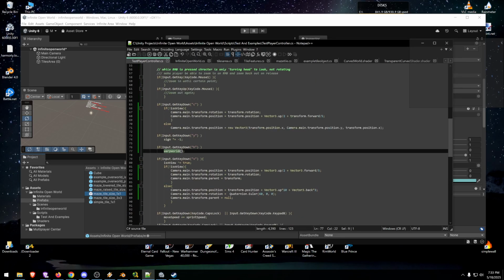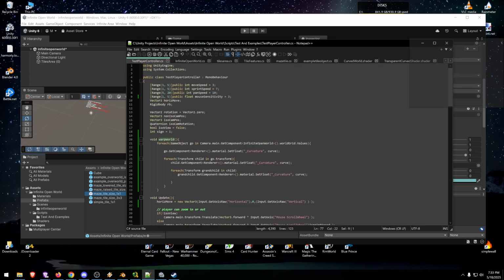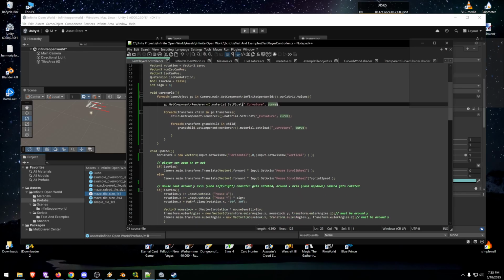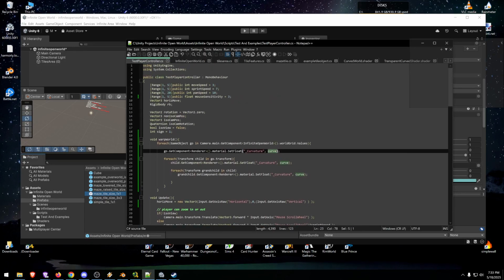Maybe. Dun, dun, dun. For each and infinite, go to render set float. Go to curve, but curve is no longer there. So we have to equal it out somewhere. Could give it another mother. But we don't want to do that really. Actually, we don't want to do any of this.